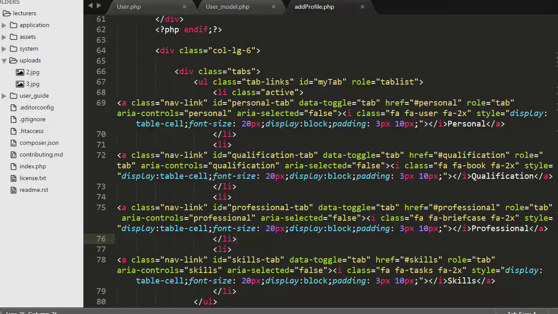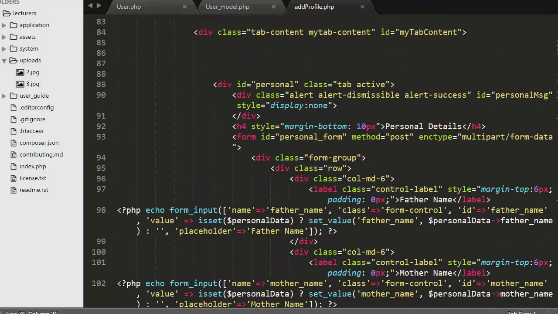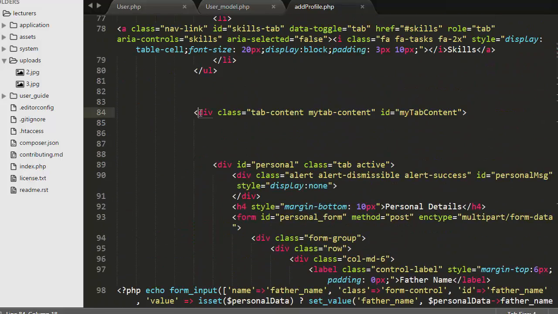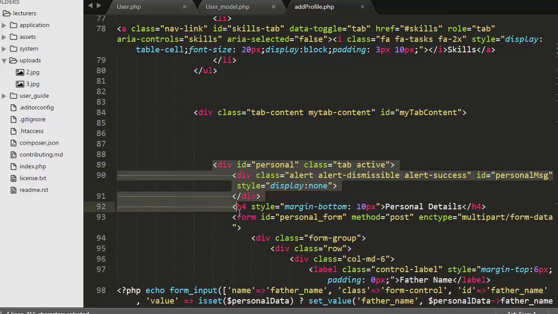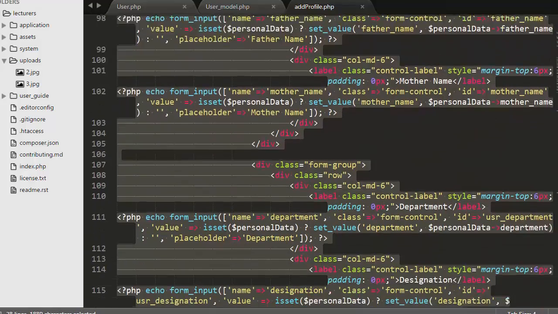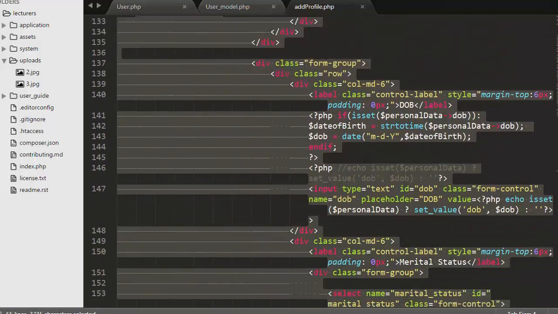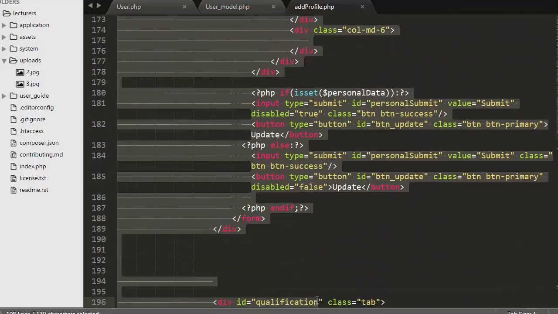Immediately after that I have created another div, and inside that a div with ID personal. This div I created for writing the HTML code for personal details, and that div ends here.